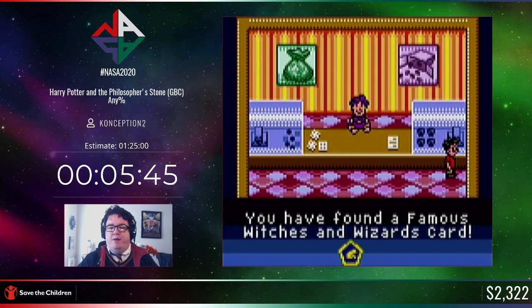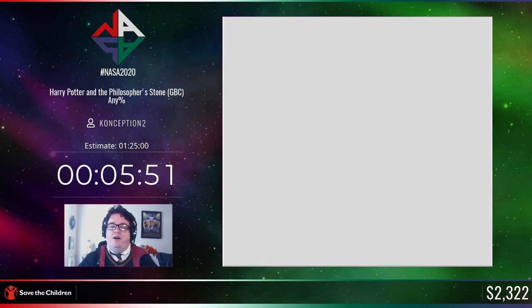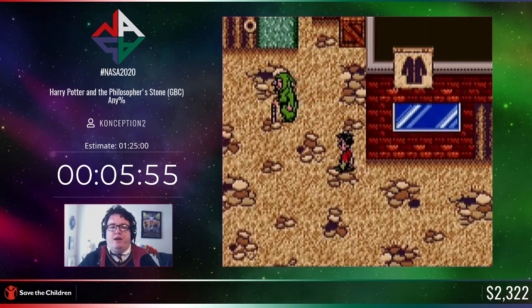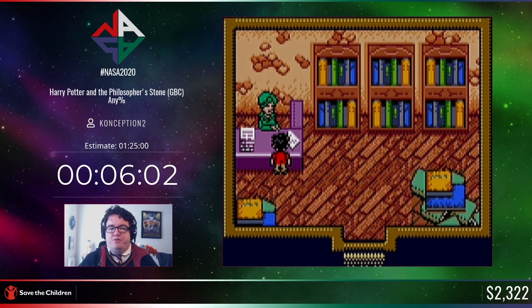Now in this sweet shop, nothing here is something we have to buy, but we're going to pick up that card, which is very important for later, and we're going to buy 1 chocolate frog, also very important. Then we're going to head on over to the bookstore. Again, just getting stuff we have to get, which is our school books.